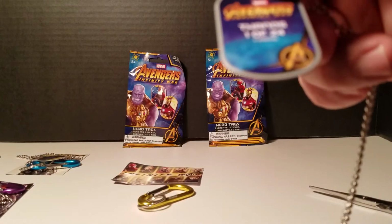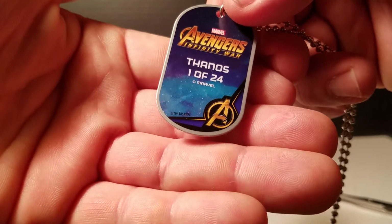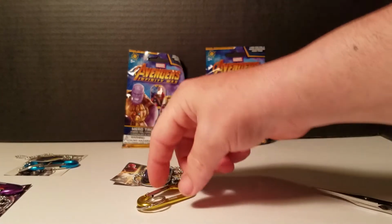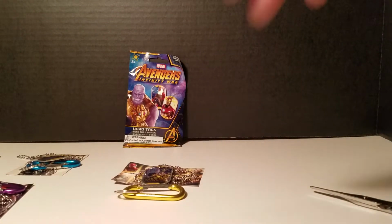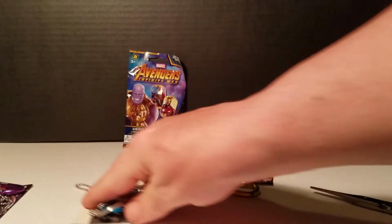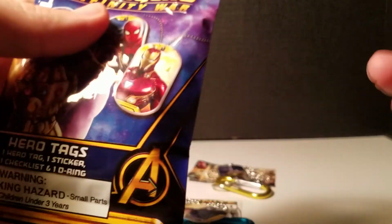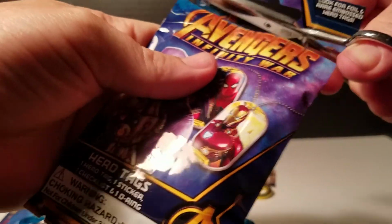And here it says number 1 of 24. So this is the first one you can get from the checklist. So that's pretty cool. So at least I got Thanos. Again, that's a couple that I wanted. And just move him over here, and then move this guy, Cap, over here, put Groot over here, shaky shaky, and move on to the next one, and we're up to 14 minutes.